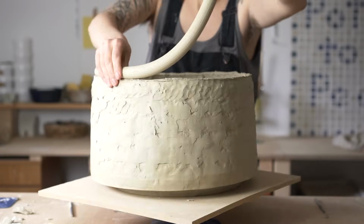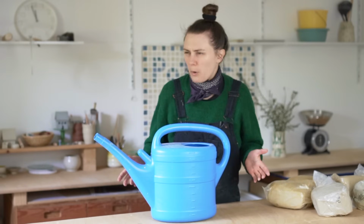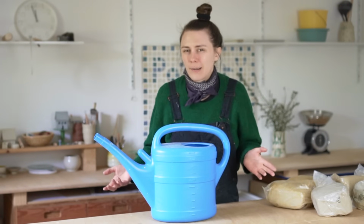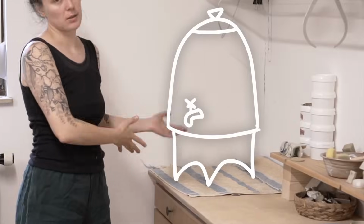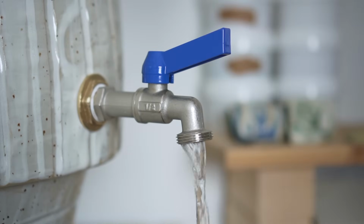Today, I'm going to be building a water canister or water reservoir. I'm not sure what to call it. That can sit in the corner of my studio looking beautiful while serving the functionality of a sink. Let's do it.